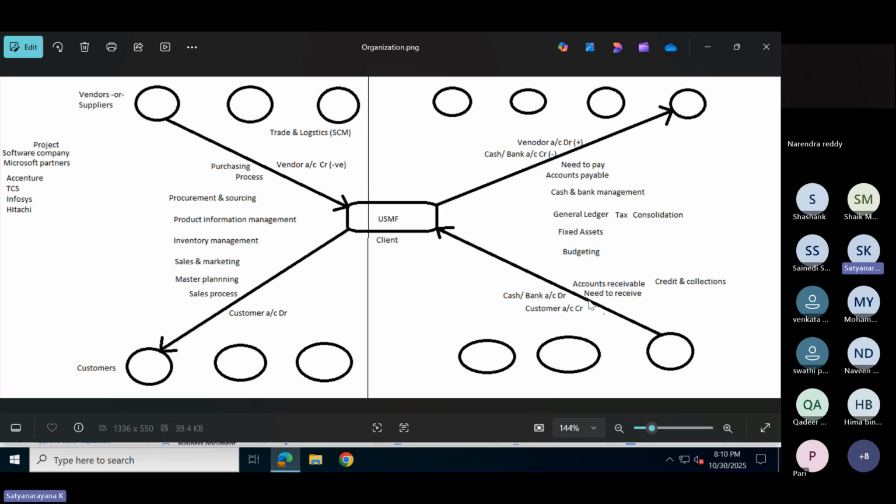So in finance, you are going to learn accounts payable, accounts receivable, cash and bank, general ledger, taxes, consolidation, fixed assets, budgeting, credit and collection. So these are 9 sub modules you are going to learn in this session.